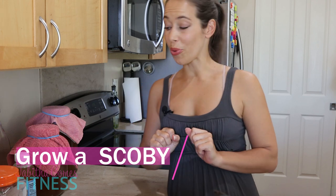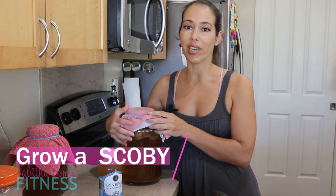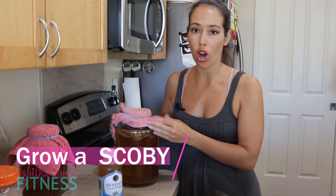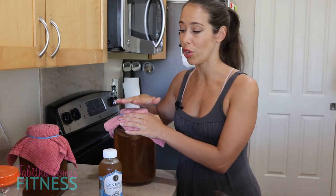Now, in order to brew your own SCOBY, you're gonna need a couple things. One, you're going to need a jar. This is a gallon size jar. I'm gonna wash this jar really well. We're gonna label it together to brew our own SCOBY.